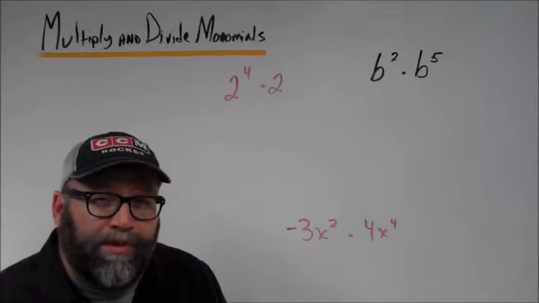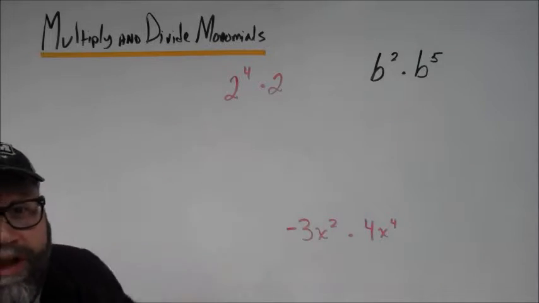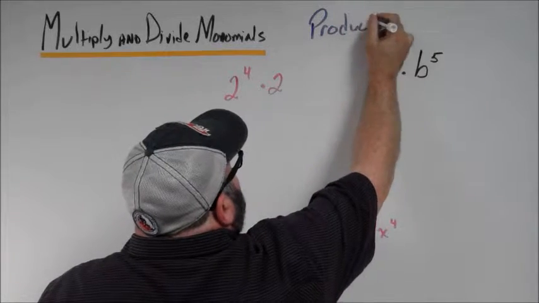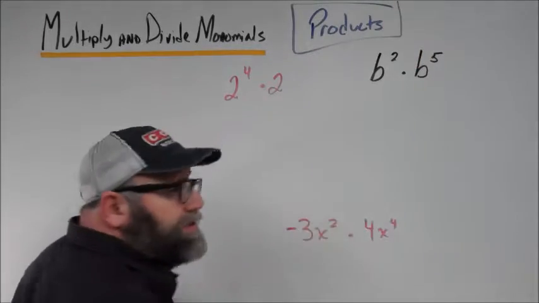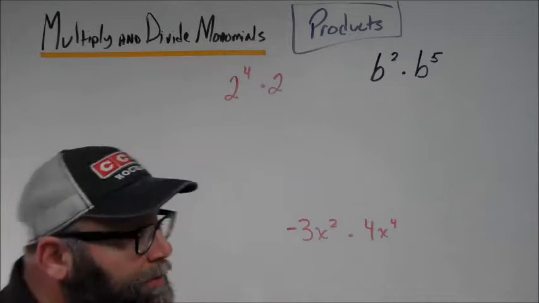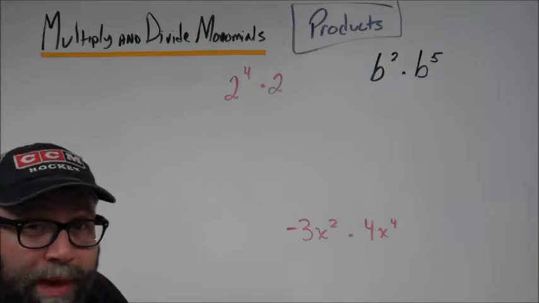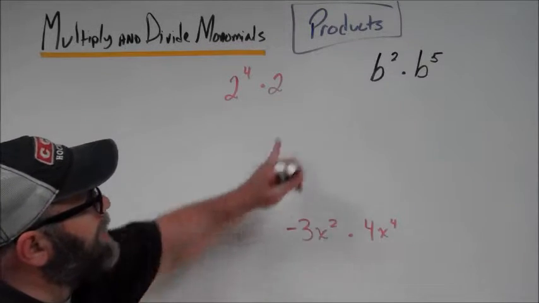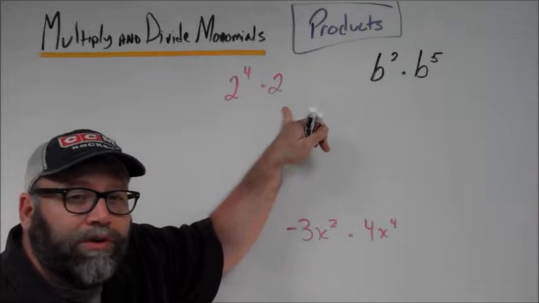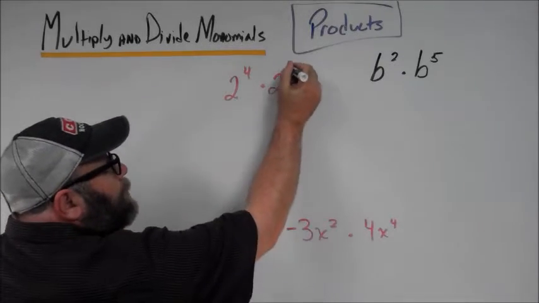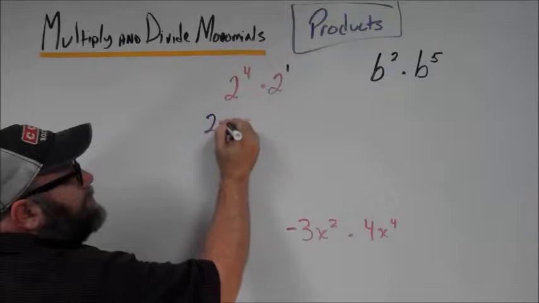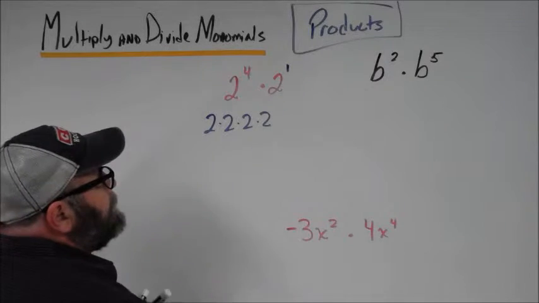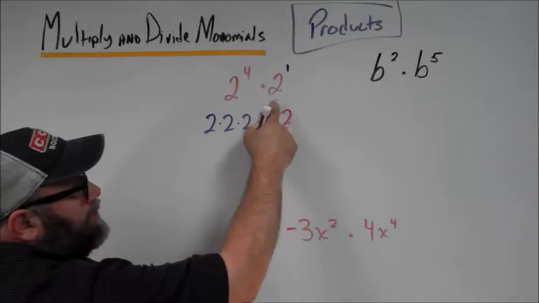Okay, let's look at some examples of finding the products of monomials. So this is the products here. Products is the solution to a multiplication problem. So if we look at the first one here, let's write it in expanded form, and then we'll get an idea of this. So what's the exponent on 2 when there's no exponent here? How many factors do you see of 2? There's 1, right? So we can put the 1 there, that's fine. So in this we've got 2 times 2 times 2 times 2, that's our 2 to the 4th, times 2, that's our 2 to the 1st.